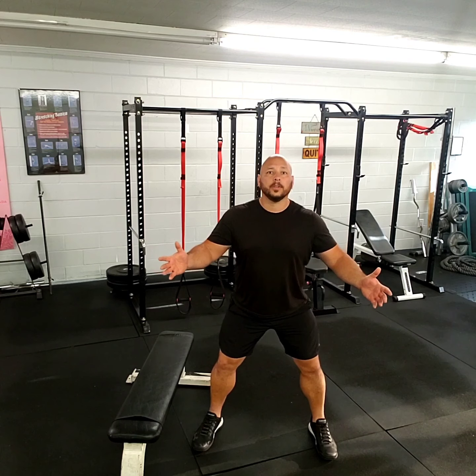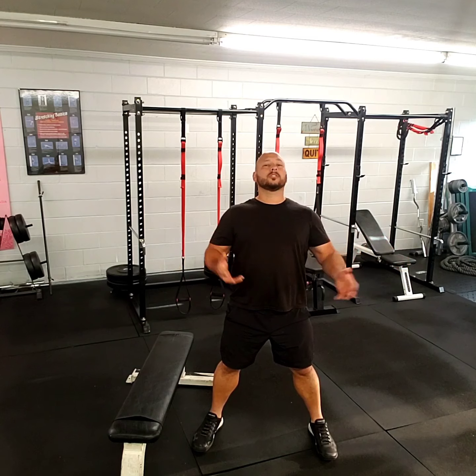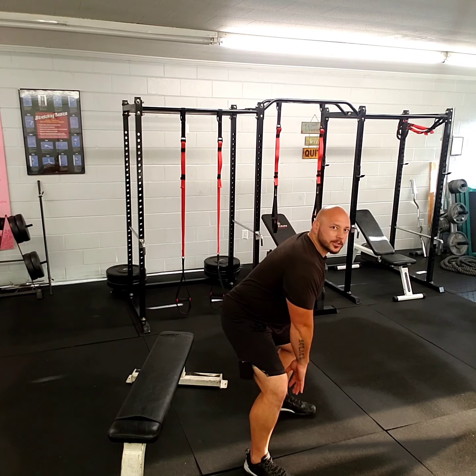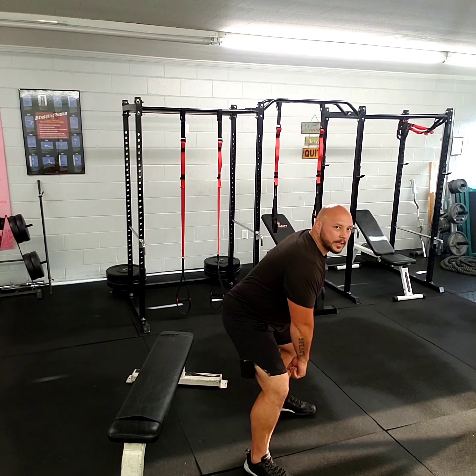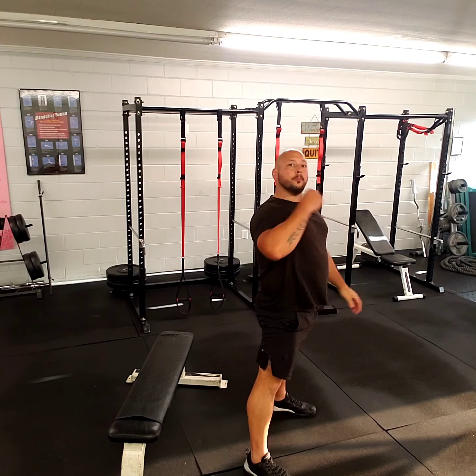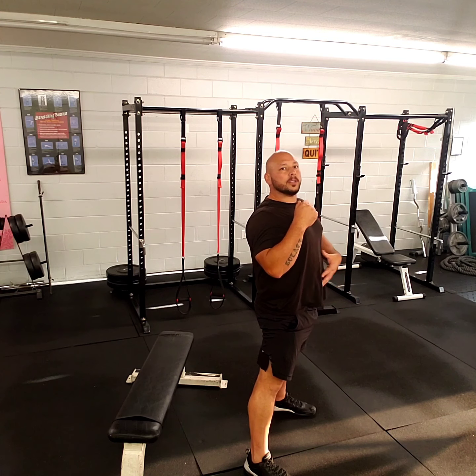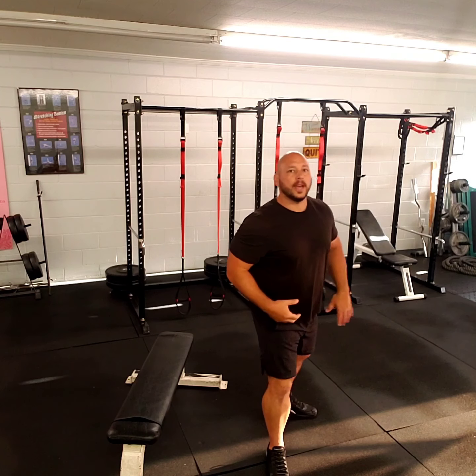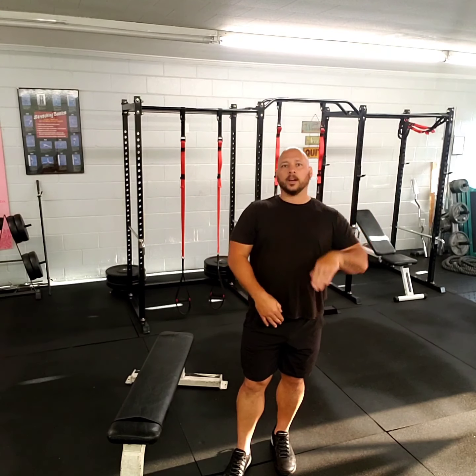Feet between hip and shoulder width apart. Take whatever implement or weight piece you have and start from between your knees, slightly bending them, like a half squat. Start between the legs and go right to the shoulder, bracing the abs. The idea is to use your lower half to get that motion started. You're going to do 7 on one side, 7 on the other side.